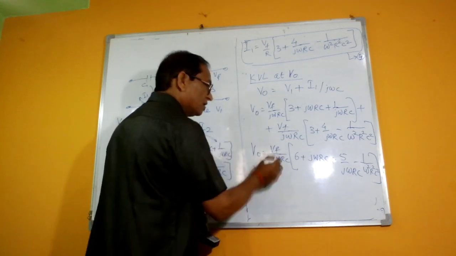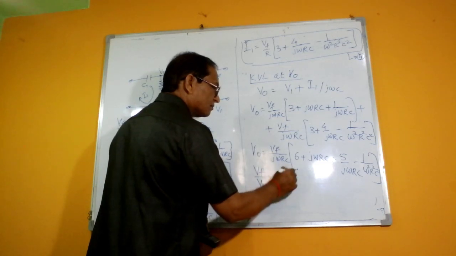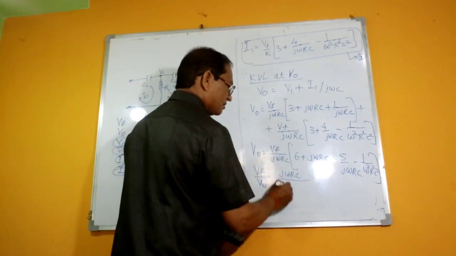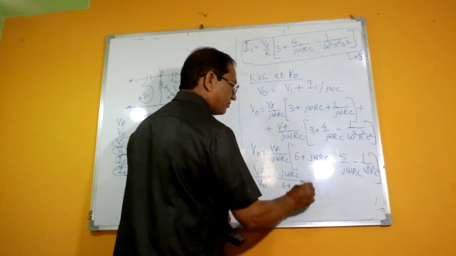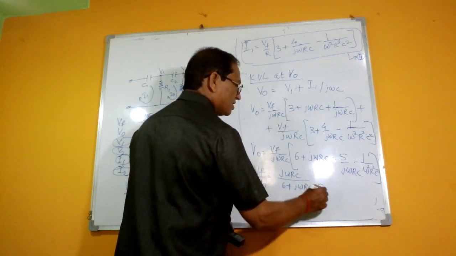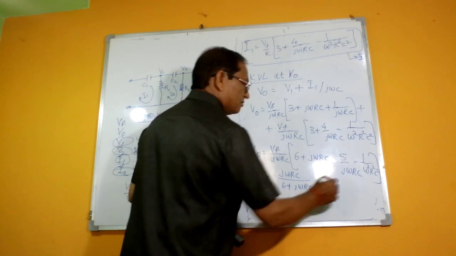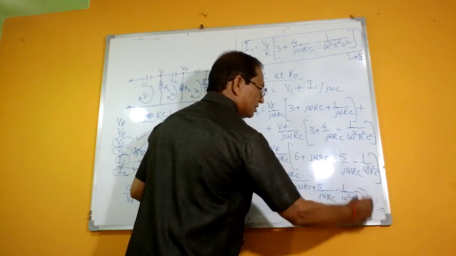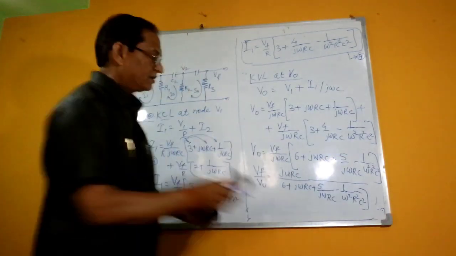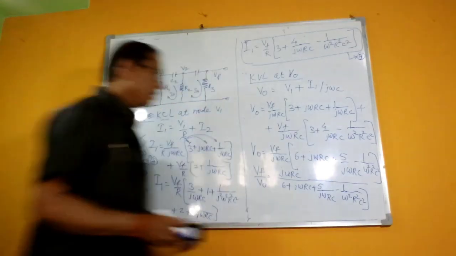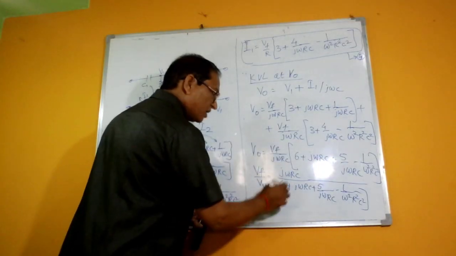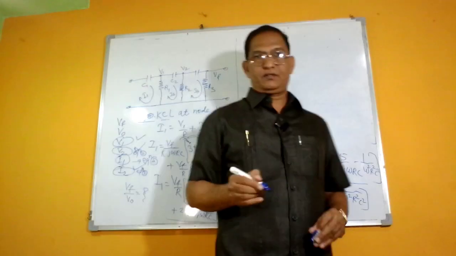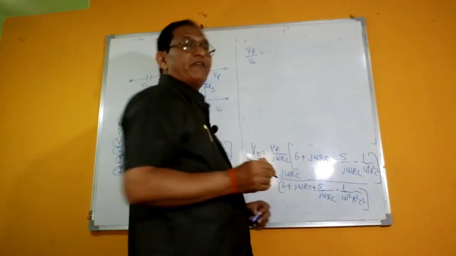Okay, so the jωRC will go to the numerator, and divided by this term, which will be 6 plus jωRC plus 5 divided by jωRC minus 1 over ω²R²C². This is as it is, the bracket, right? Now if we shift this total term to the denominator upon Vo, what we call the feedback fraction, which is represented in the form of the feedback fraction.